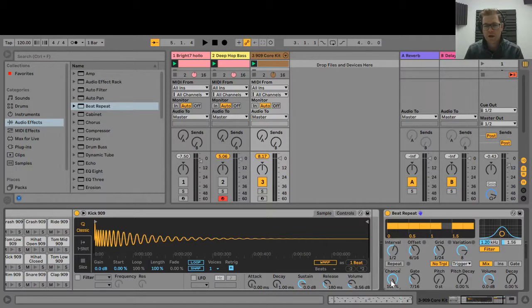Okay, obviously we want to make it a bit more subtle and not maybe so obvious, so having chance set around 50 to 60, maybe 70% is kind of where I generally set it. You might like to have it just every now and then throw in something, so you might have it dialed down even lower.